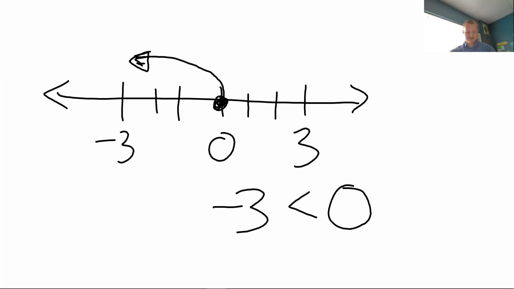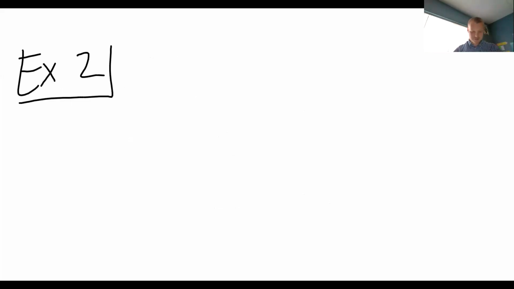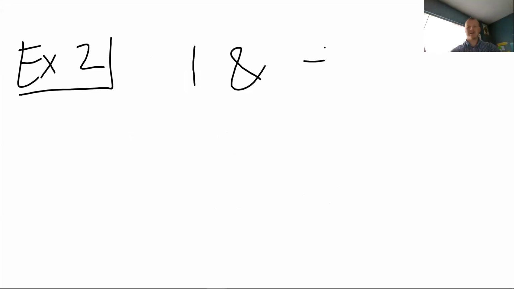Okay, so comparing integers, example number 2. Example 2, comparing integers. So write two inequalities involving 1 and -2. Okay, so we have 1 and -2. So whenever you guys see this, I've heard a couple people ask me, is that an 8? That's an and sign for those of you who haven't seen an and sign like that before. So 1 and -2. I use that quite a bit. So that's what that means.